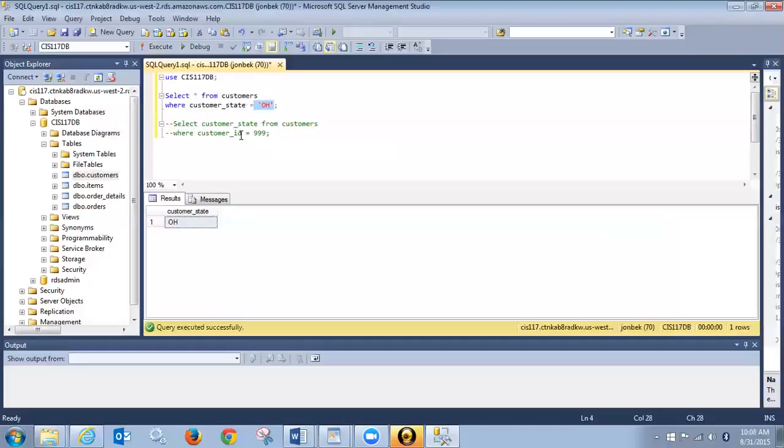And what if customer 999 leaves the state and moves somewhere else? Let's check this.